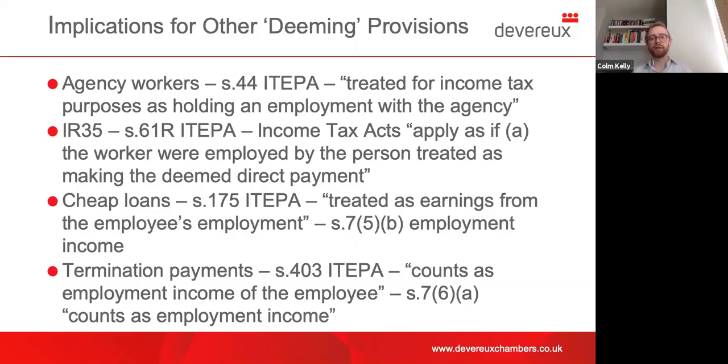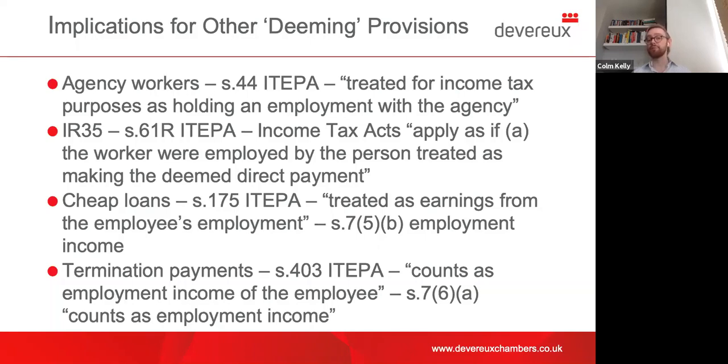But let's look at two scenarios where you certainly have employment, but you have items that are treated as employment income. And again, the reason this is interesting is because the DTA allocates taxing rights in the employment articles in respect of wages, salaries, or other similar remuneration. So broadly what we would think of as earnings. But of course, we know that in ITEPA, there are lots of things that fall outside of Section 62, but you are nevertheless taxed as employment income.